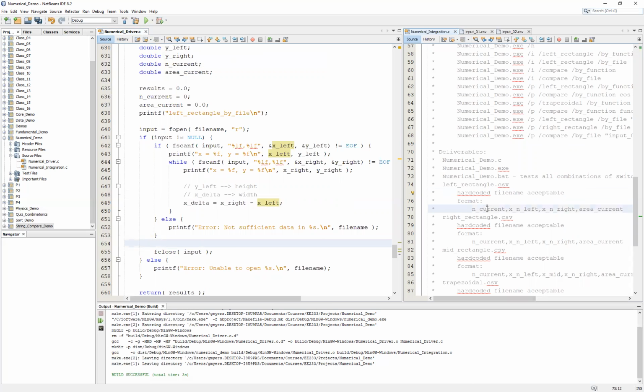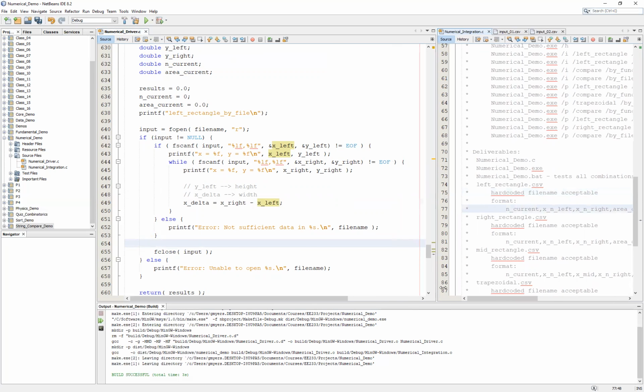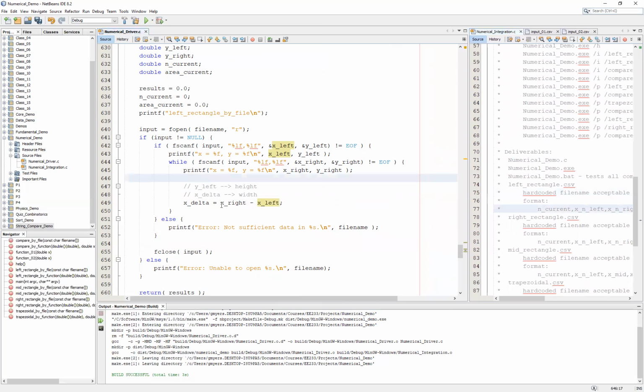In that left rectangle.csv, we want to have the segment number, or n current, the value that we used for X left, the value that we used for X right, as well as the area current, or the area for that particular block. Now, you could argue we could also capture the Y left and the Y right, and that's perfectly fine. We're just trying to keep consistent with our by file example.